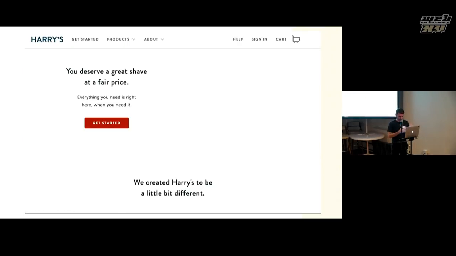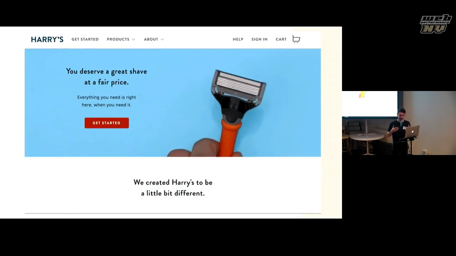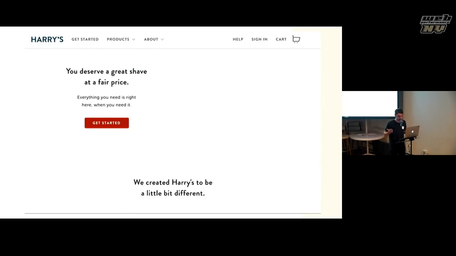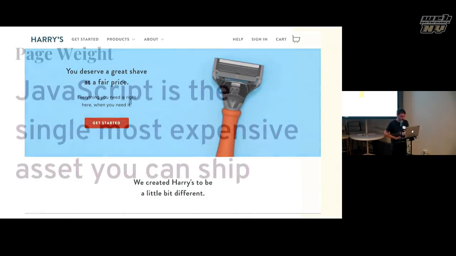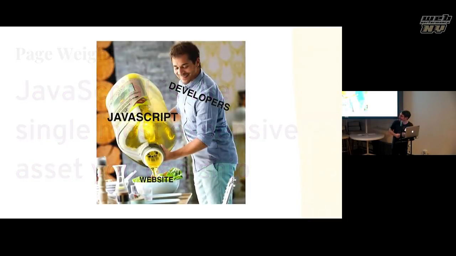And you can really see how much slower it is for the client-side rendered content to be rendered than the server-side rendered content. And so that's not great. That's the root of this problem that we were trying to diagnose. This is really because JavaScript is the single most expensive asset you can ship. It's a lot more expensive for browsers to parse and execute JavaScript than it is to handle plain HTML or CSS. So while you get to write your UIs in React, this can really slow down your page rendering for your users. And that's not great. This is an example.